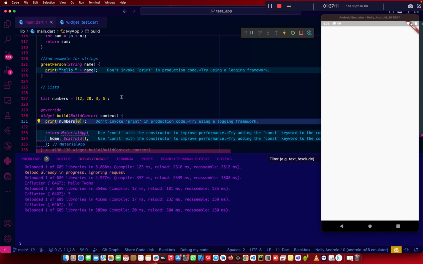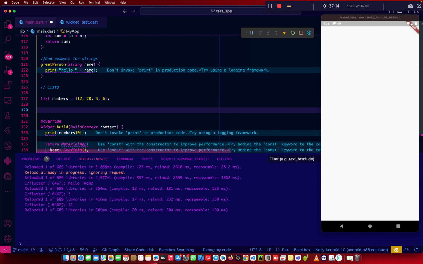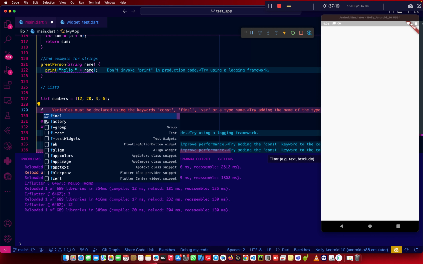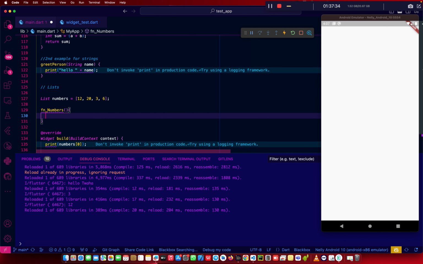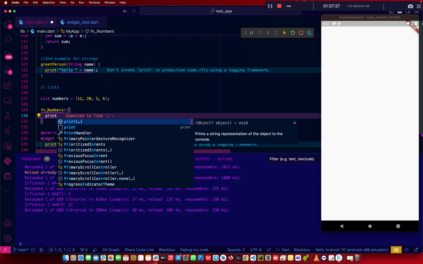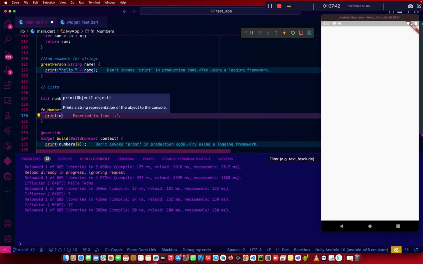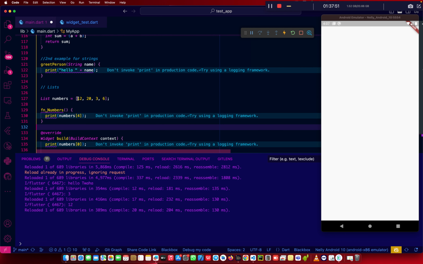Brings 12. In case you need to make a function that prints that, let's say fn numbers, a function, it's printing numbers with index 4. 0, 1, 2, 3.